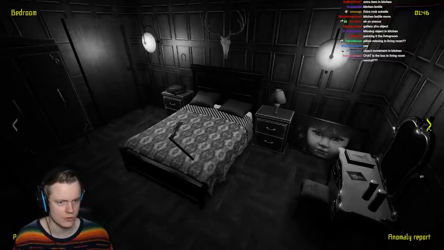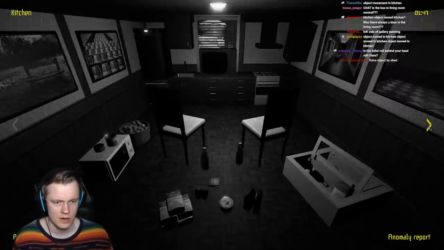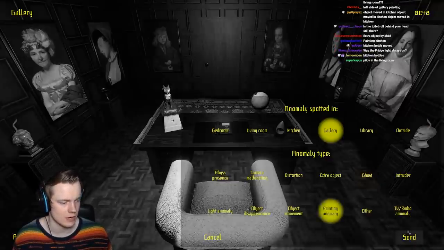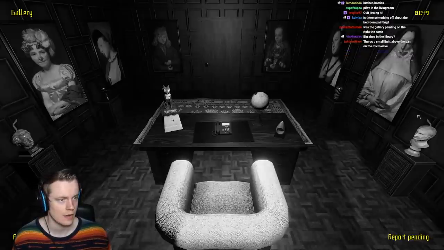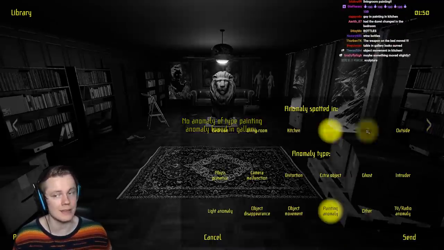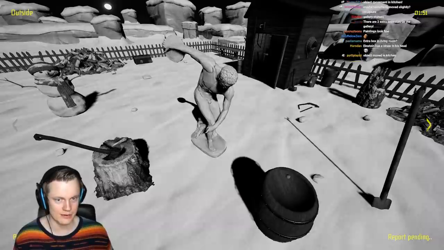Oh, I'm so concerned right now. I feel like it's... Left side of the paint... Sure, whatever. I'll do gallery so we can stop. Gallery, painting anomaly. Maybe you guys are right. A lot of people are saying this, so I guess. I don't see anything different here. Nope. Well, there's a painting anomaly here, I can tell you that much. That's one we already got.